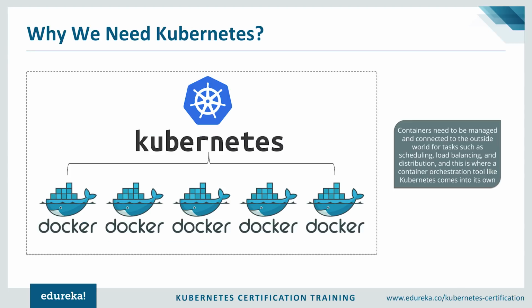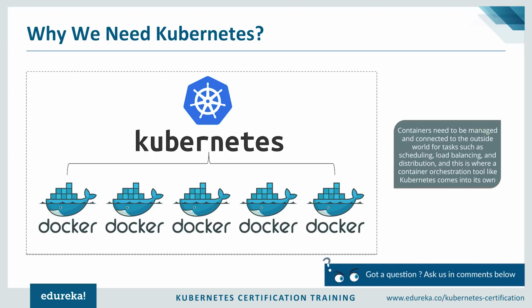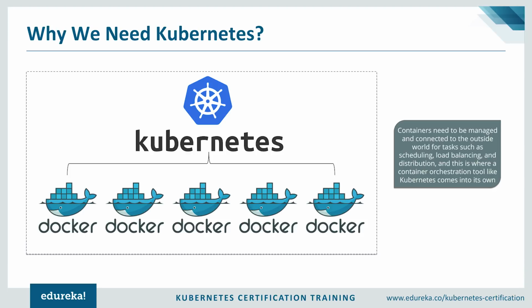So now, as I was talking so much about Kubernetes, you might have a question: what exactly is Kubernetes and why do we need Kubernetes, right? So let's start finding out why we need Kubernetes. If you had an option of choosing between Docker Swarm and Kubernetes, which one would you choose? You would always go for Kubernetes, right?